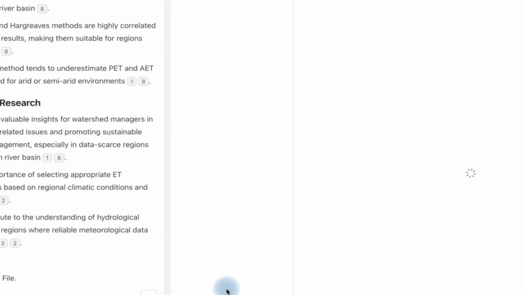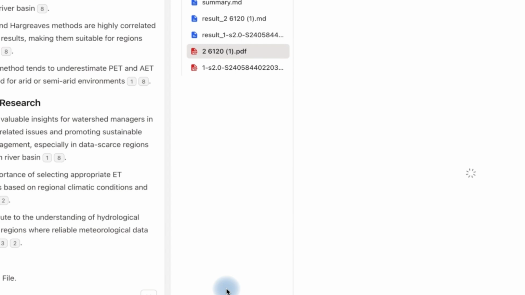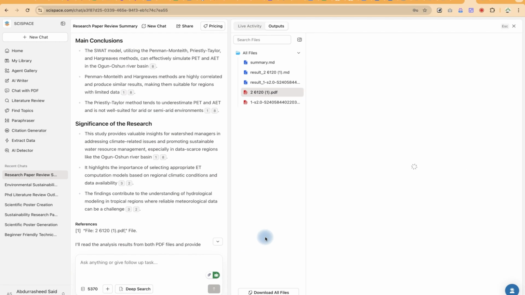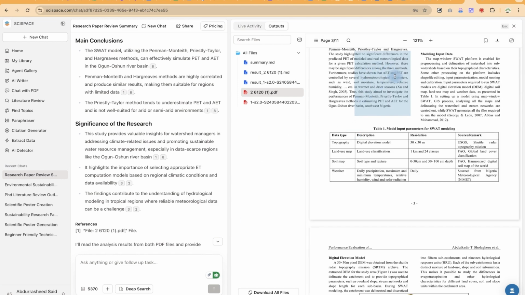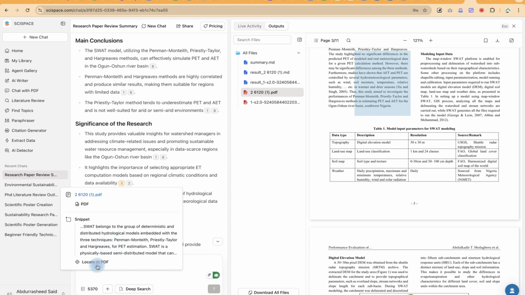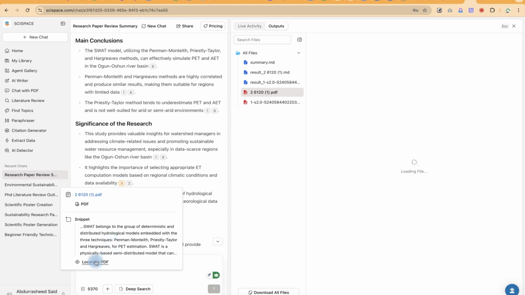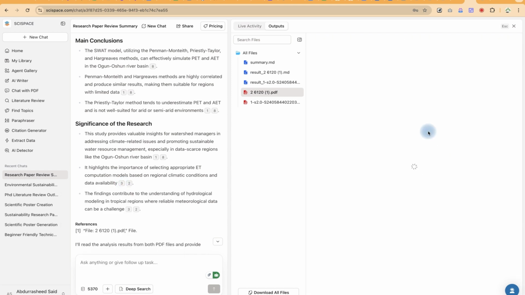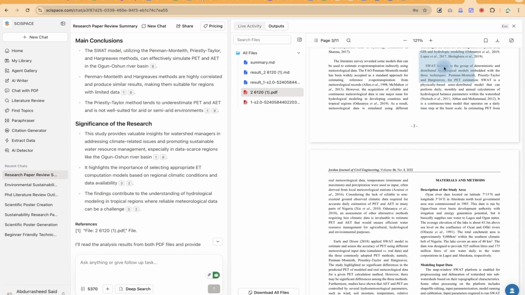This is another feature that they recently added, and it's wonderfully showcasing the wonders of this AI agent. So you can see right now it has shown you exactly where this is taken. You can hover over any and just click on locate on paper, and it is going to open that paper and just show you directly where that particular concept is being taken.